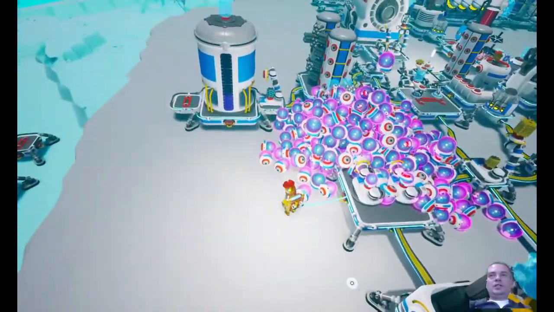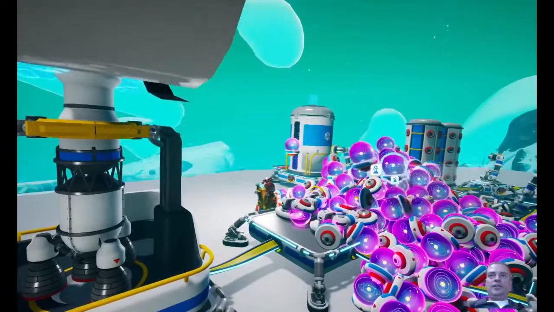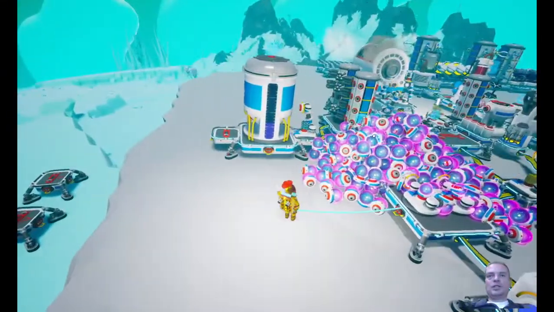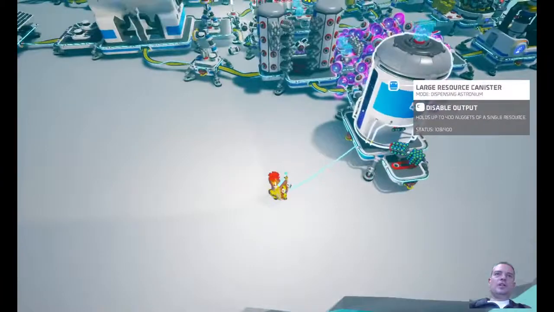This is getting a little much. Let's see. Free. Okay, this one was knocked down. That was pretty cool, actually. Yeah, you just need to kind of touch them a little bit. Oh, more Astronium is required.